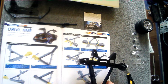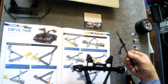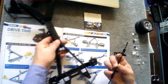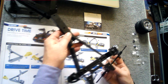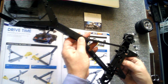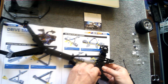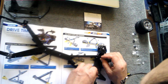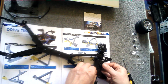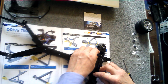Now, the next thing is we've got to feed in the steering rack, which is here. I'm just going to turn it round so it's the same way round as the diagram. So we want the longer piece on that side, and it slips up through these holes in the top plate, like so, and it has to pivot on the outer ones there. A little bit fiddly, this. There we go. Oh, that's got it. Right, there we go.